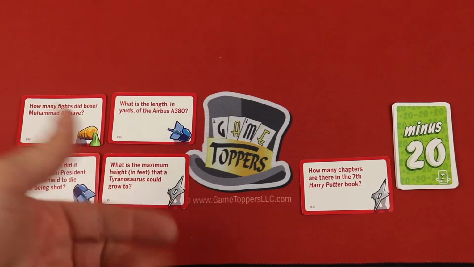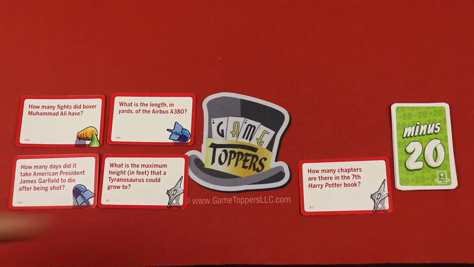Because you start with six cards, and if you're not furthest away, you don't draw a card, and you're trying to get down to be the first team to have only one card left at the end of a round. If that is, you win.